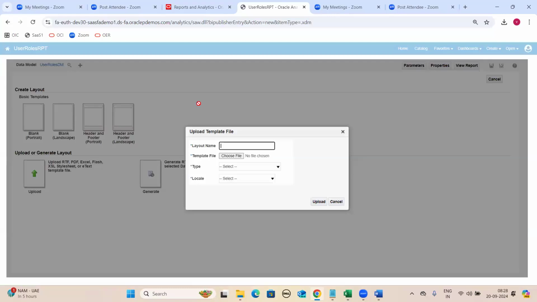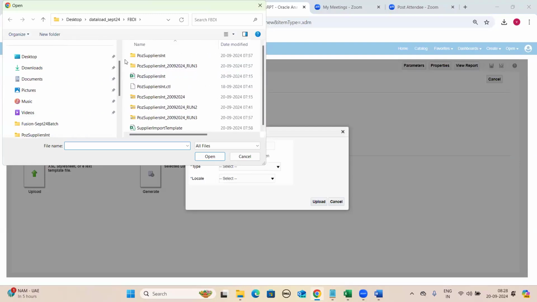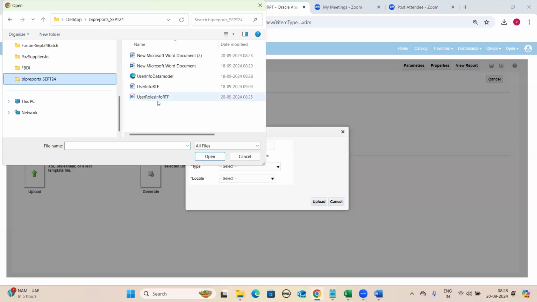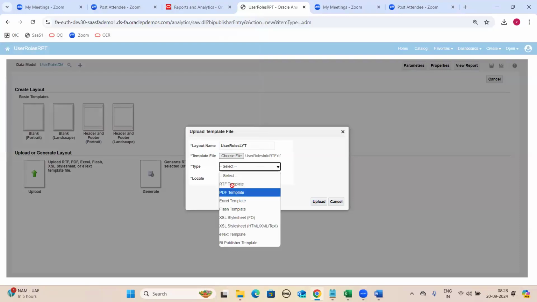So upload the RTF template. Choose file. Type should be RTF template.